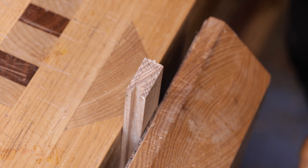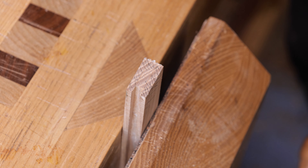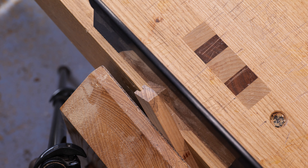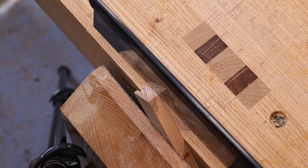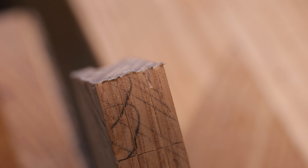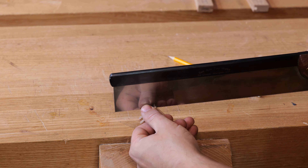A potential difficulty here is when you start cutting on that end grain the saw might end up slipping into the groove. What I'd suggest is actually tilting the piece away from you so when you're looking at it you're starting on the corner — you'll be able to see if you're tracking down the line and that line at the top, and you'll have a little bit of potential to start steering it as you go, especially with a flexible saw like a Japanese saw. I'm going to pinch on the end grain and use the tips of my fingers to get the placement of the saw correct side to side, cutting about half a millimetre to a millimetre away from the line.